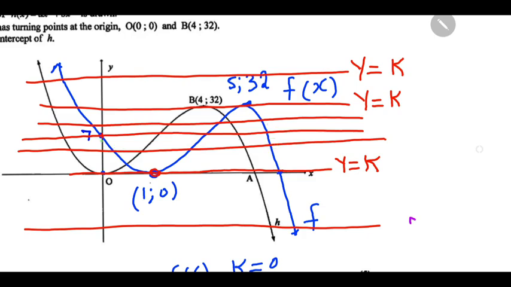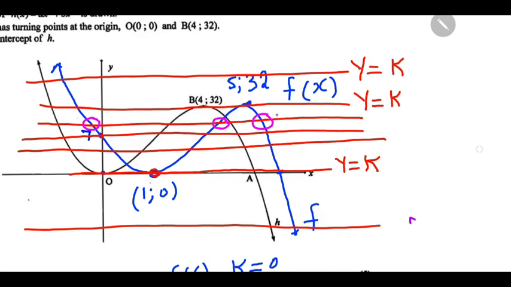Now y is equal to 7. Here we can see it touches the graph once, and 2 and 3, but this one is on the y-axis at y equal to 7, neither positive nor negative, so we can't use this as well. But when you come here, look here nicely, when you reach here, 1, 2 and 3, so this is my answer.